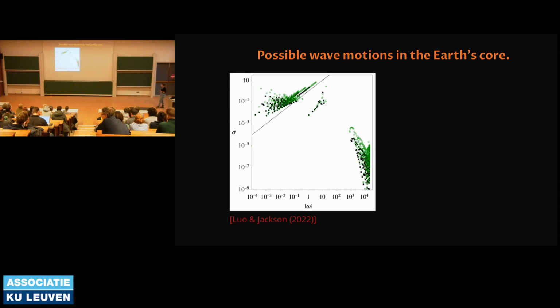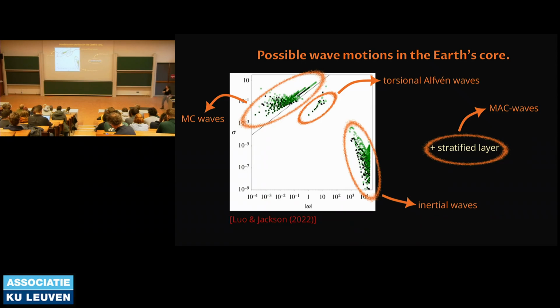So this is a plot, and I like it because it can explain very quickly what kind of wave motions are usually thought to be in the Earth's core. So on the x-axis I have the frequency, and on the y-axis the damping, and you see very clearly three regions, and those all have names. So on the bottom right, that's where the inertial waves are, but we're not really interested in them because their periods are very short for what we're looking at right now.